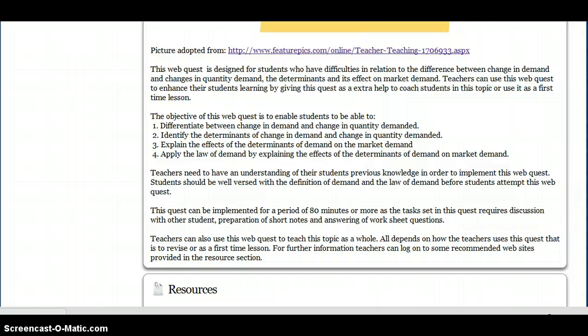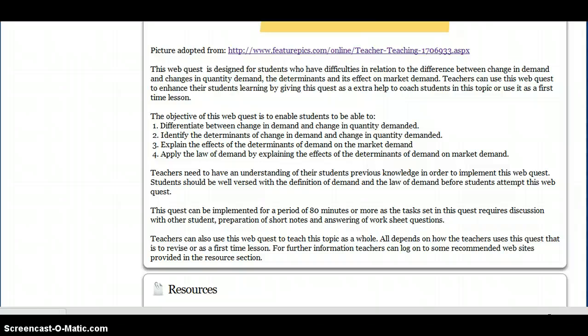The objective of the web quest is to help students differentiate between change in demand and change in quantity demanded, identify the determinants of change in demand and change in quantity demanded, explain the effect of the determinants of demand on the market demand, apply the law of demand by explaining the effects of the determinants of demand on market demand.